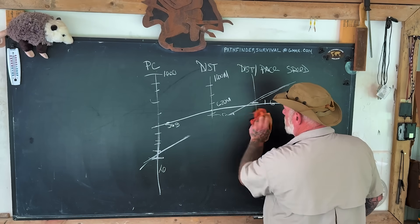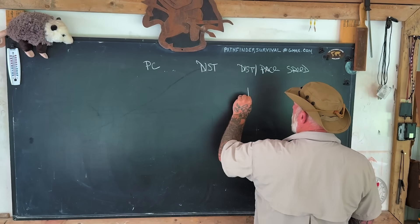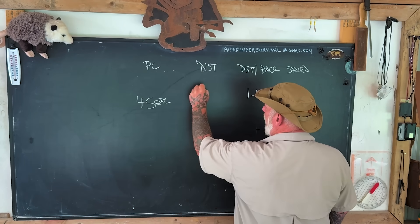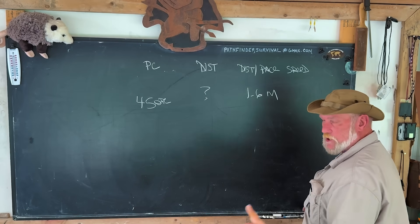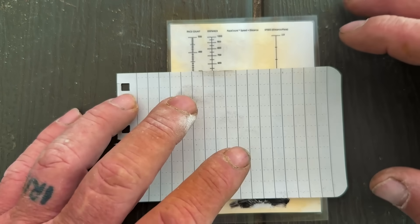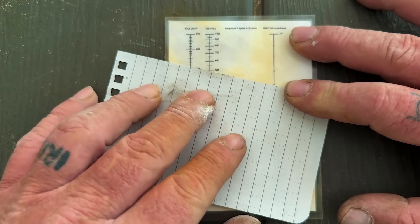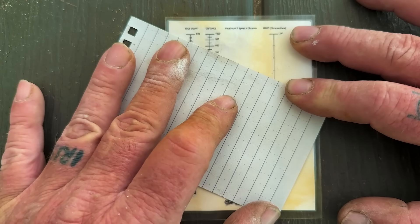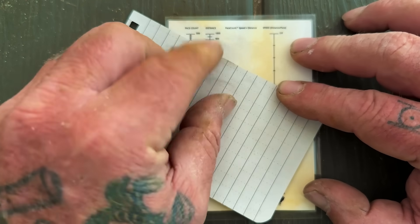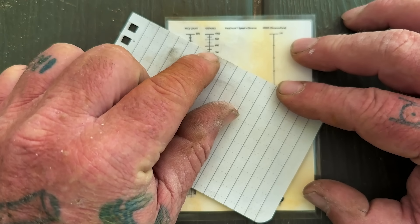So looking at these three input factors, we're going to take our 1.6 meters per pace and say that we walked 450 paces, and we're going to figure out what the distance is that we walked in meters using our nomograph. I've got part of this scale obscured so as not to give it away. Our calculation was 1.6 meters — there's 1.5, 1.6 meters — and we walked 450 paces. So we crossed this line to 450, which is right there, and we have 1.6 on this side. We go to 450 up here, and it's going to cross right here between the 700 and the 750.